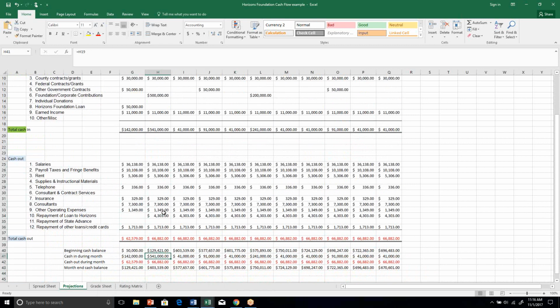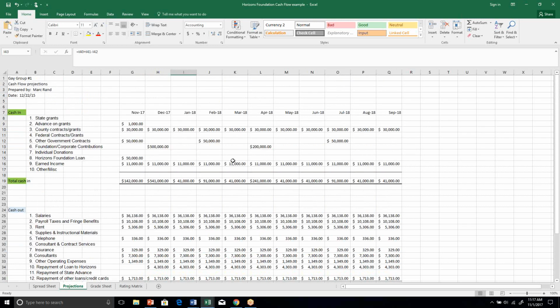We know from up above that we've got $541,000 coming in with our monthly burn rate of $67,066,882, leaving us with a monthly cash balance of $603. So you can see here how this is all working now. $603 starts the next year up here. Burn rate, money coming in, $577,000, etc., across the board. So you can see what your anticipated cash flow and cash balance will be for the next 12 months, and hopefully this will help you plan and organize and maybe share with your board of directors what your financials look like. Feel free to play with this.